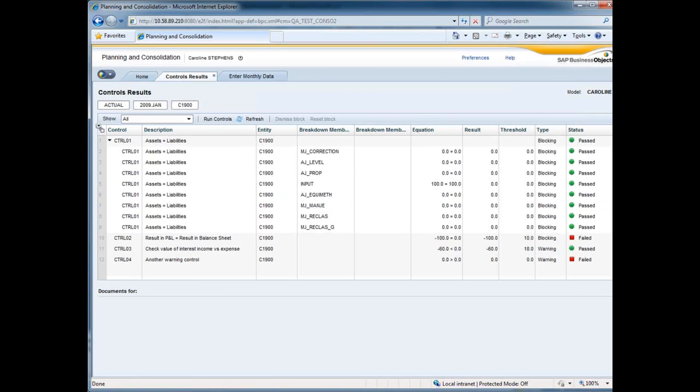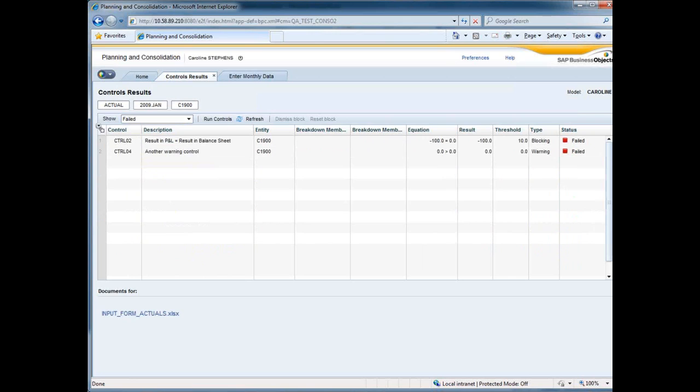And you'll see towards the bottom here, it calls out which control actually failed. Well, the result in the P&L does not equal the balance sheet. Another one is a warning that there is a zero value entry in there.